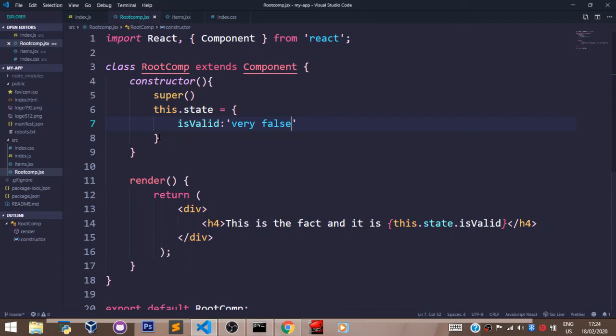And after that, we initialized our state, which is an object, and passed in the value we have here, which is this.isValid, very false, which was very true actually. In the future, we are going to see how to use the setState feature to update or change our state properties here for our components. So this is how to initialize states in a class-based component in React.